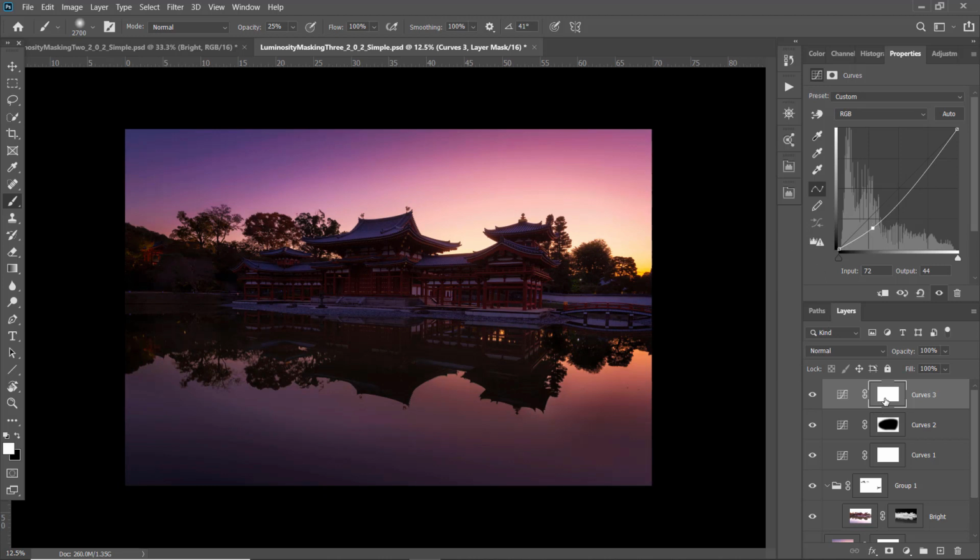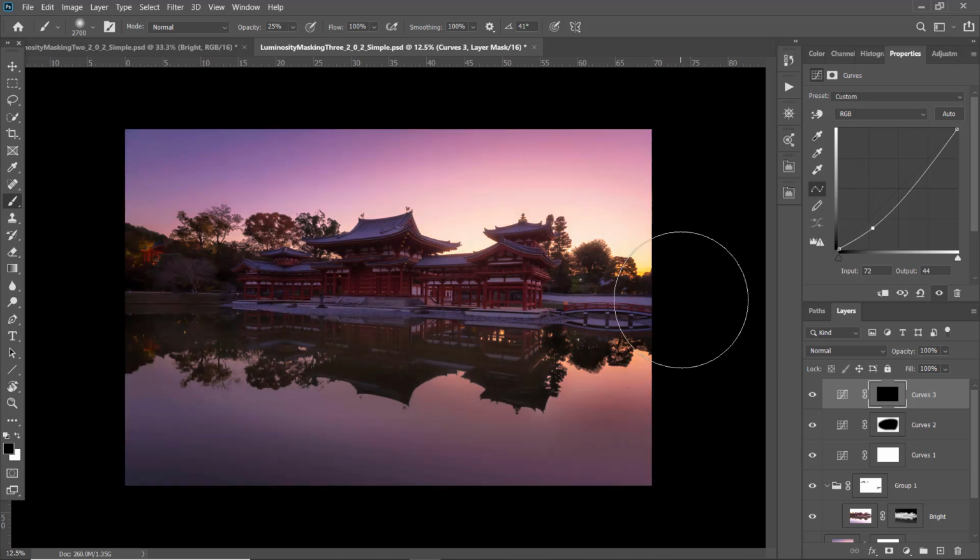Next, I want to fill the layer mask with black color. So make sure the foreground color is black. And by holding down the Alt or maybe Option button on Mac and plus Delete to fill the layer mask with the black color. Now, using back the brush tool again, white color, and opacity start with around like 25%. I'm going to brush on the edges here.